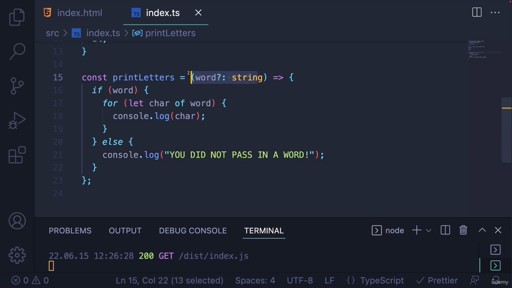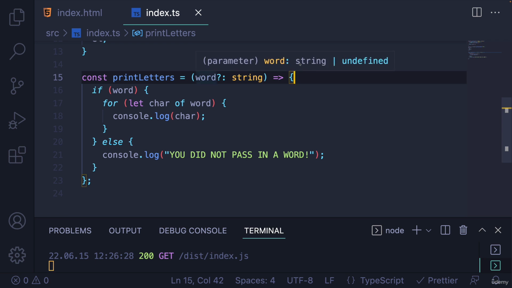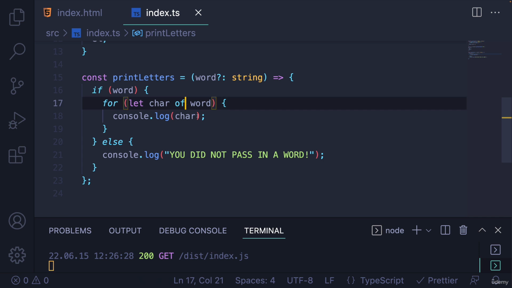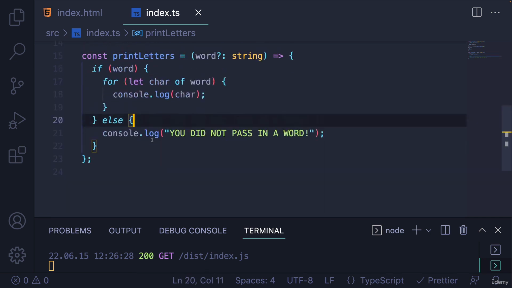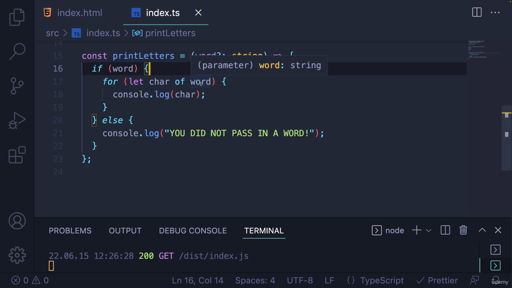Now, why would we make word optional? I don't know. It's just what we did in this example, although there's many situations where we do want an optional parameter, right? And so something might have a type of number or undefined, string or undefined. Anytime it's optional, that now is a union type because it may not exist. So then we narrow it down inside the function, and one way to do that is using a truthiness check. Instead of checking to see typeof or something, we simply use truthiness, coerce it to a Boolean. If it's truthy, great. Now TypeScript knows for sure it is not undefined. It has to be a string.